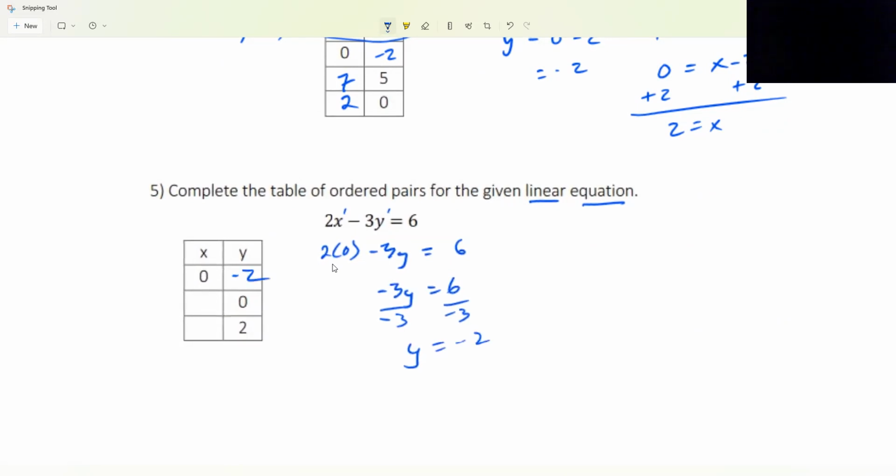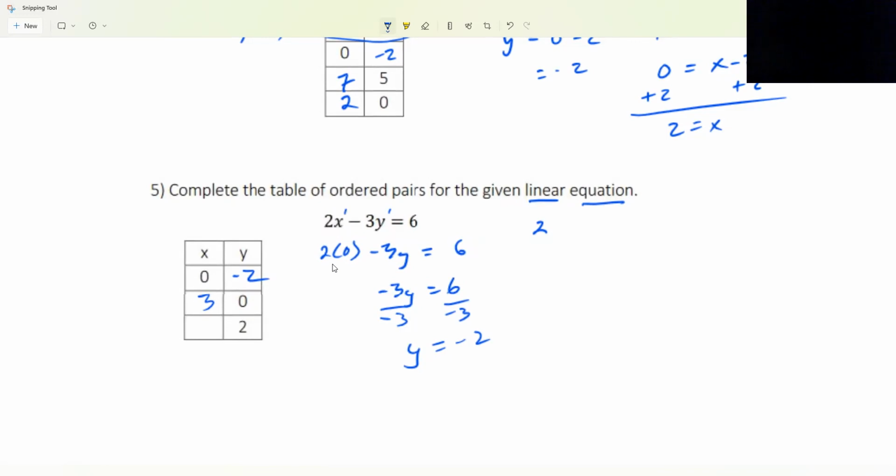Then turn around, do the same thing. Plug 0 over here in for y. That's going to make that 0. Divide both sides by 2 and get out 3. Okay, and then you put 2 in for y. So basically, when you're plugging in zeros, like the first one we did, remember, I'm going to plug in 0 for x here. That basically just goes away, and you just divide by -3, and you got it.